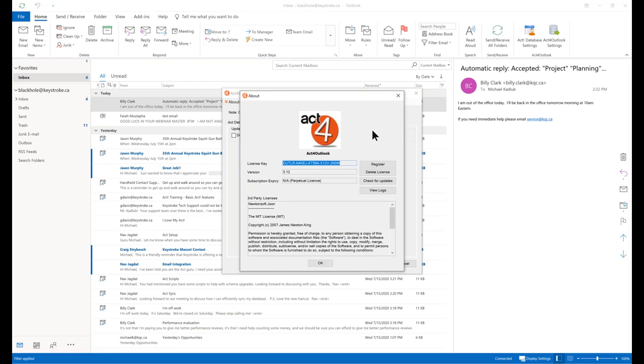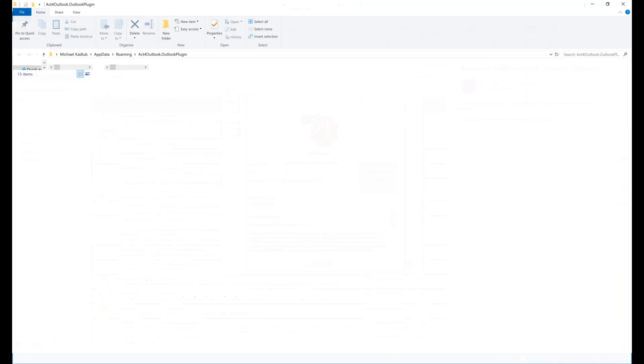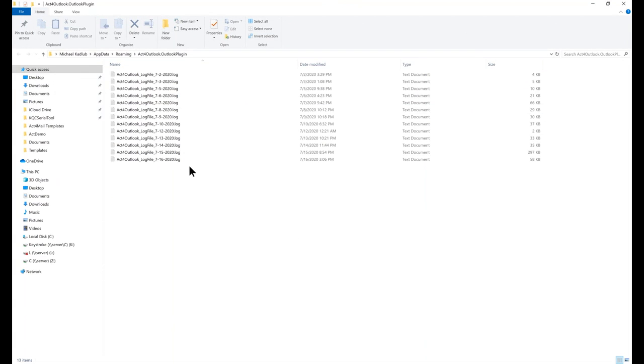Okay. One other thing here. If we ever ask you, like if you have an error message perhaps with ACT for Outlook, or something's not attaching, something's just not working properly, and we send you an email and say, okay, please send us your log file so that we can review that and see what's going on. If you go here, there's an option, View Logs. And when you click that, it's going to take you right to the log file area. And then you would just maybe email us the last couple of days of logs. Okay, they're all just little small text files. You can just email those to us.